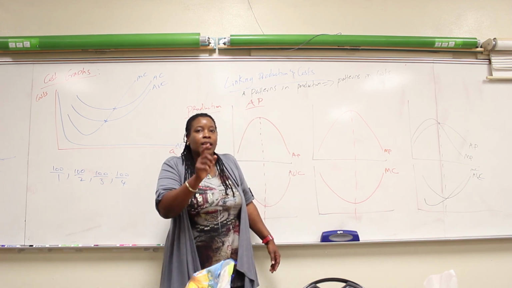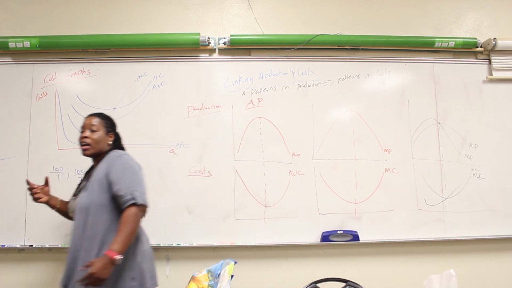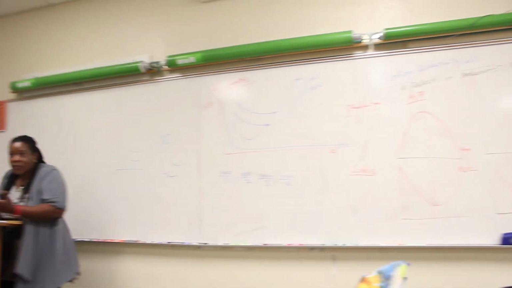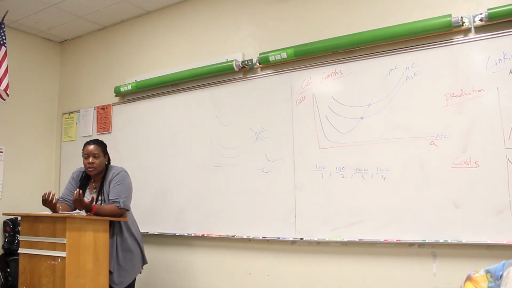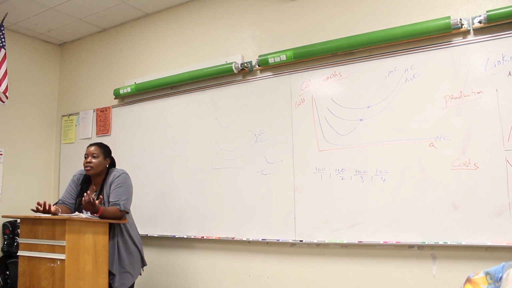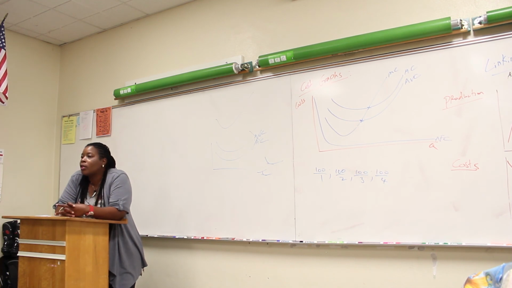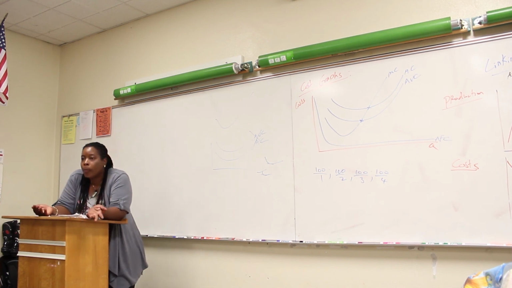Which means technically, the law of diminishing marginal product, which defines short-run production, is also defining cost curves. Since the mirror image of production is cost, whatever happens in terms of production, flip it over, and you have an explanation for how cost behaves. So the cost curves are not random. We don't just pick them up. They are tied to production patterns. Okay?